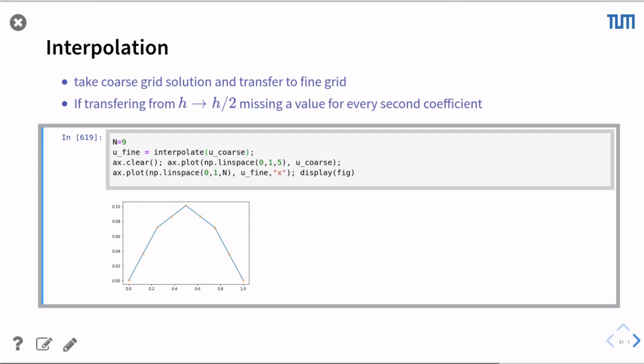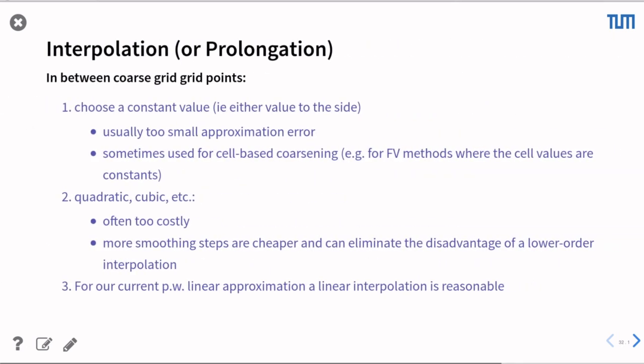And the question becomes, how do we find these? So interpolation, I should probably point out, is also sometimes called prolongation. So if you're reading this in a textbook and you see prolongation instead of interpolation, then that's why. It's usually denoted either with an I or a P for this reason. And we now have a bunch of different options for this. As with so many things in this course, there's not one true answer. It depends a lot on the problem that you want to solve. What you should choose is an interpolation.